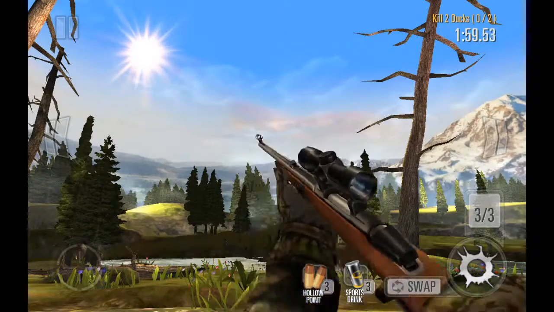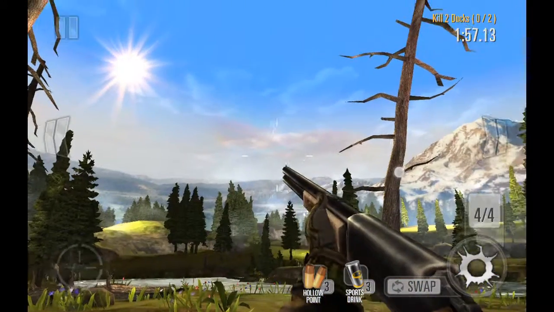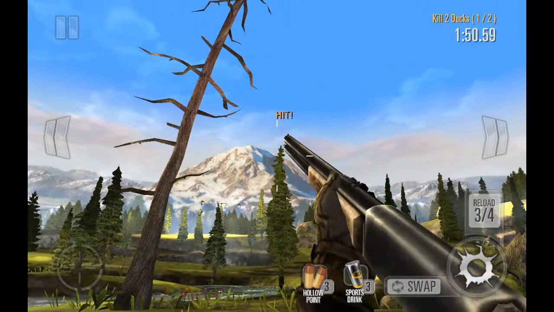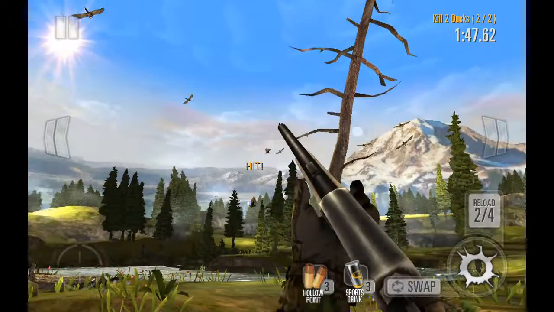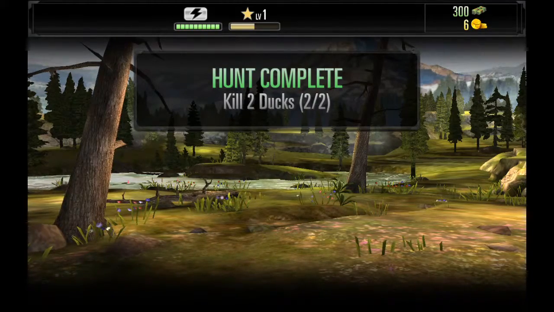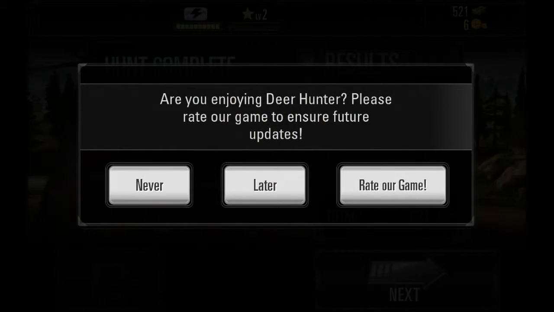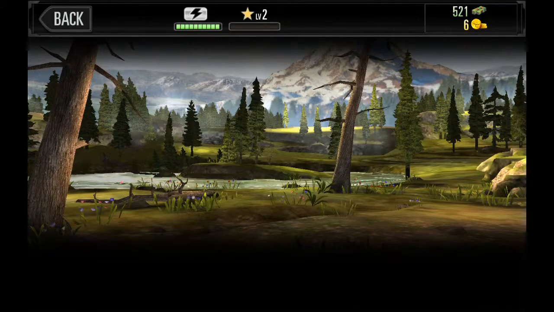Okay, kill two ducks. Let's swap. Oh wait, we have 2 minutes? Holy crap, okay. Hit. And boom, hit. Easy. 221. Oh, okay. We have got to level 2 here. Next, and yeah, let's do this.